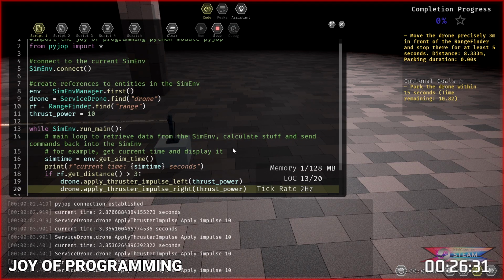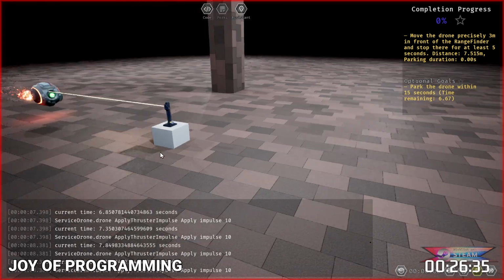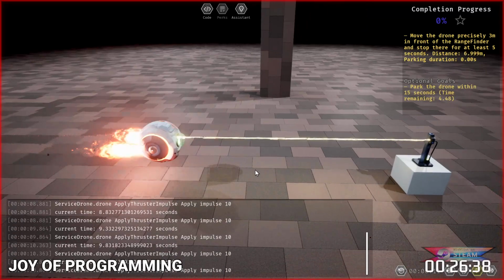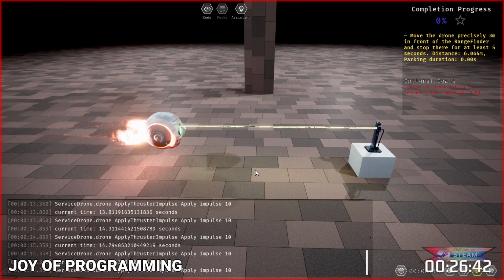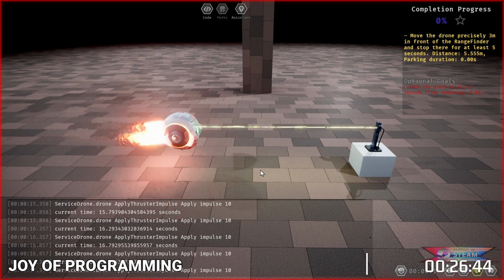Spin lock and wait for the thing. Whoops. That's not it. I hear him coming. Oh, he's a-coming. Don't get too close now.